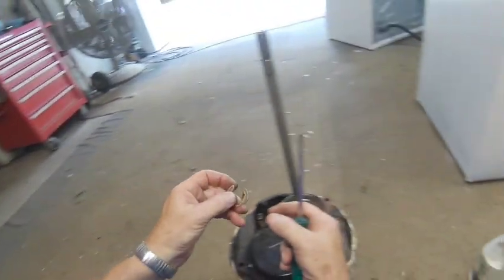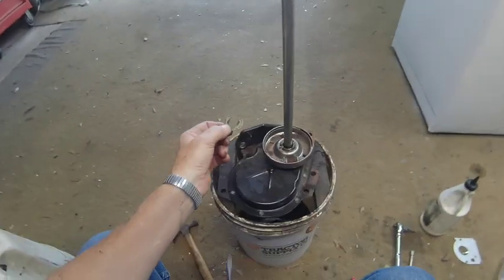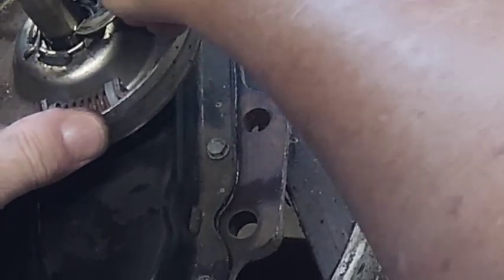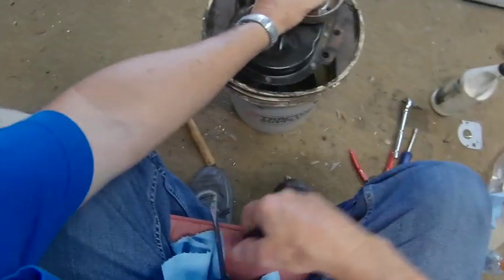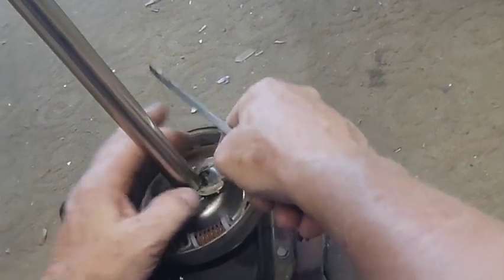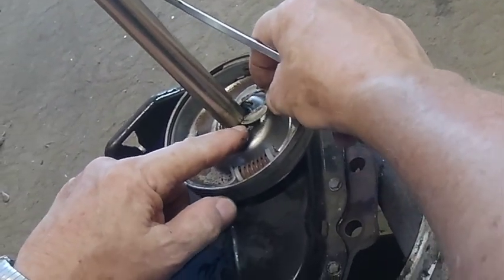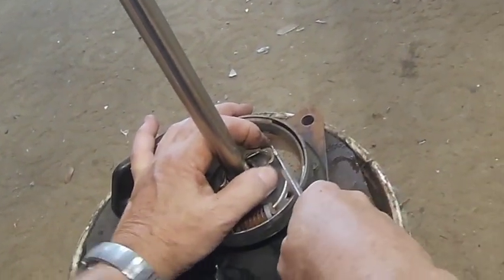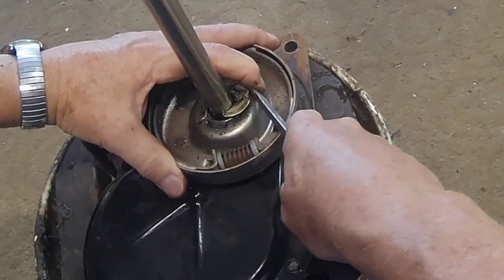Next, you want to reinstall your C-clip, and don't forget this, because if you forget it, it will make all kinds of noise, and you'll wonder what's going on with that washing machine. There's two slots on either side of that shaft. They're hard to see, but I'm putting them on those slots, and I'm going to push it, and it snaps into place.